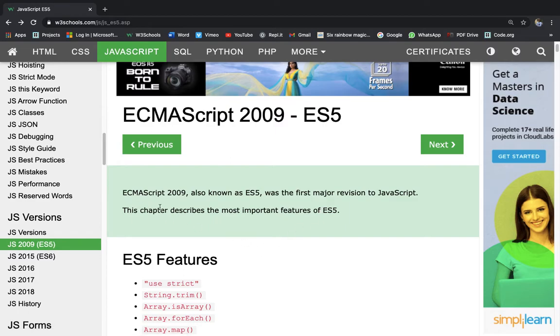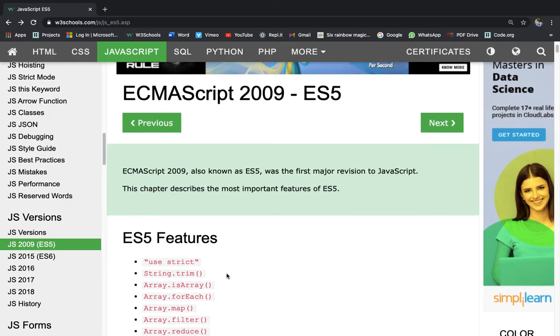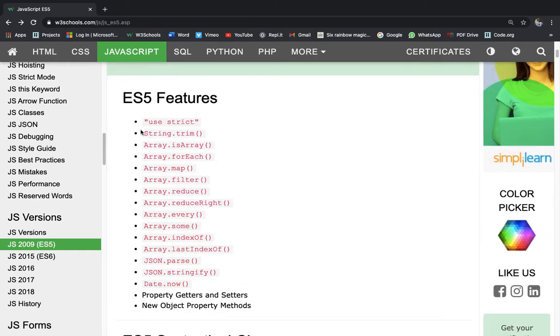This chapter describes the most important features of ES5. The first is use strict. The strict mode came in ES5. Before ES5, in ES3, ES2 or ES1, there was no use strict.